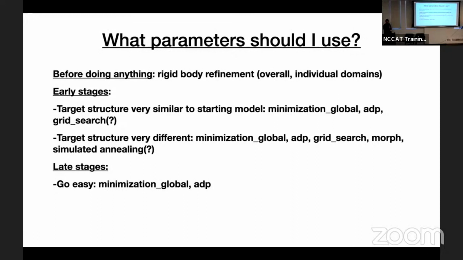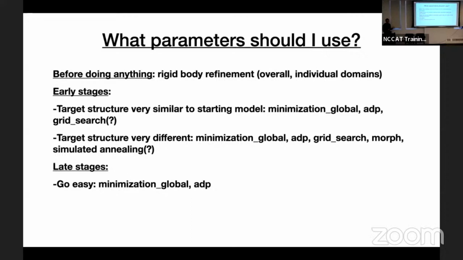So not only in terms of how much you trust your starting model and how much you trust your data, I guess some other things to think about are, what stage are you in the refinement process? So at the very beginning, I told you I'd probably just do some rigid body refinement. At the early stages, if you are going to take a more aggressive approach, that's the time you want to do it, right? So you've basically fit your starting models into the map. There's going to be loops that have moved. So turn on grid search, turn on morphing, and let the refinement software do a lot of the work for you.